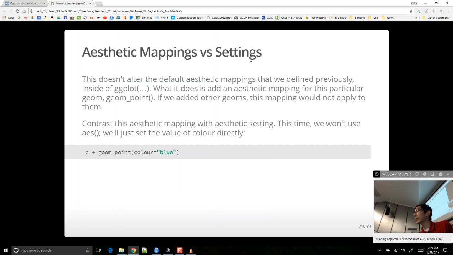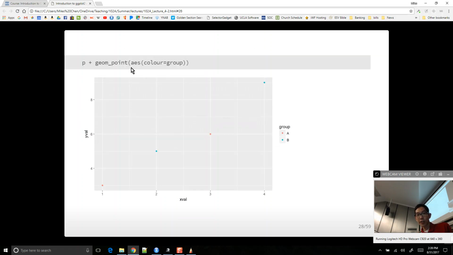Aesthetic mappings versus settings. Aesthetic mappings map data properties to visual properties. You can also have settings, where you change the visual property but it is not mapped to a data thing. It's just set universally for all of the points. Notice over here I say aes as an aesthetic mapping between data and what we want; here we're saying the color is tied to the group variable.